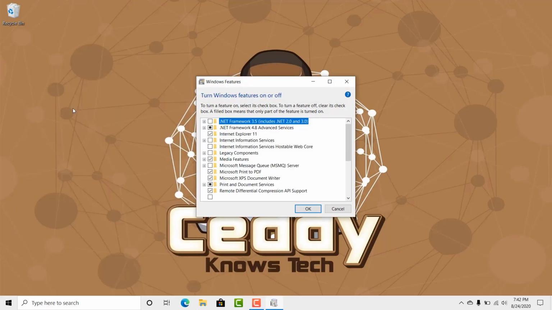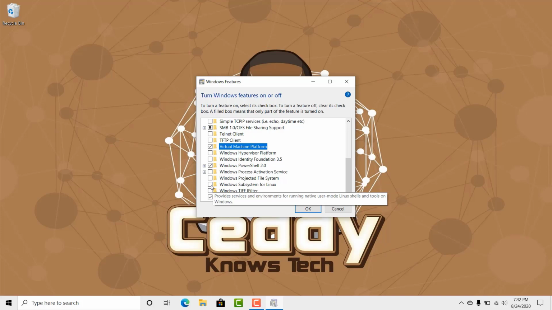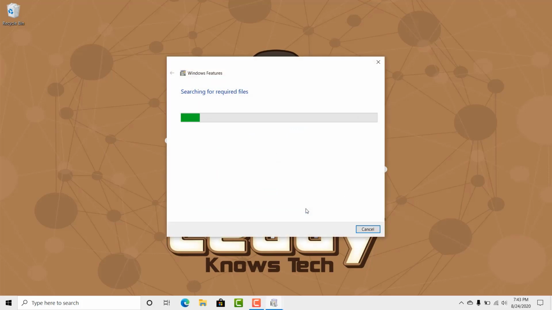So go ahead and click this option, and it's going to bring up some options of things that you can have turned on and off. You can turn things on that aren't on and turn things off that you don't want anymore. But in particular, we're looking for two things. One, this option here where it says Virtual Machine Platform. We want to make sure that box is checked. And you want to go down a little further and you'll see Windows Subsystem for Linux. You want to make sure that box is checked. Those are the two things to make sure are checked. When you hit OK, it's going to gather up all these features and apply them to your system so that you can get WSL installed.